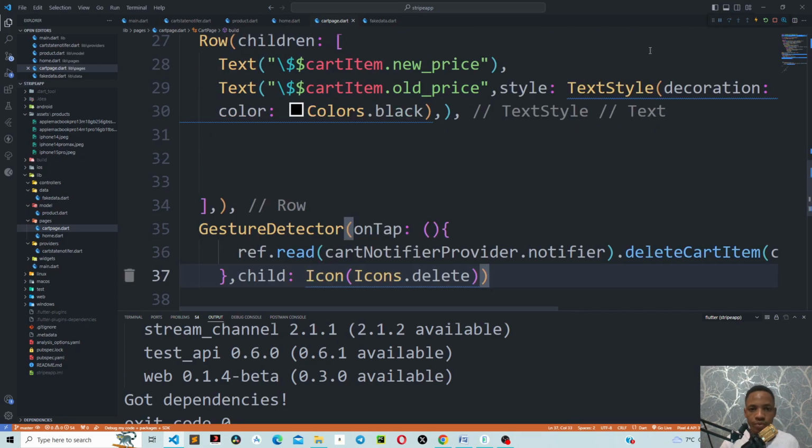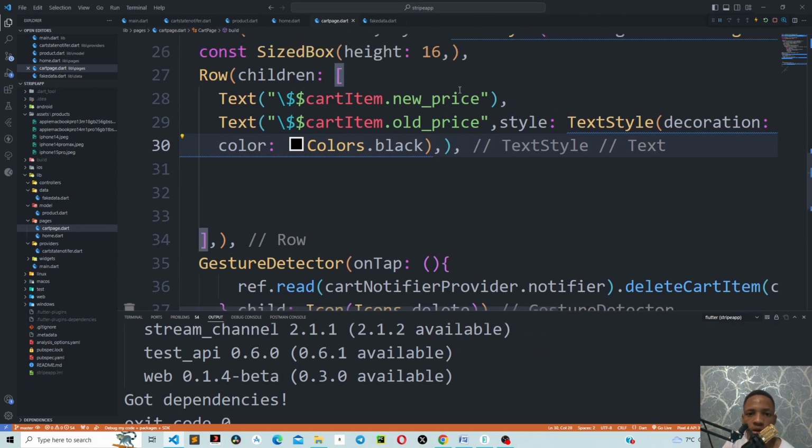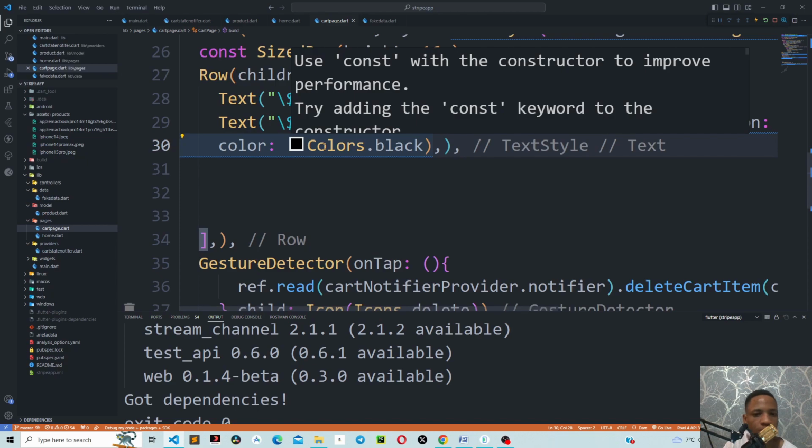Control V. So I don't know what's going on, we're getting instance instead of product price.